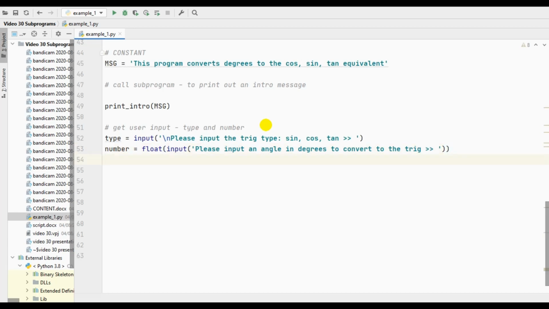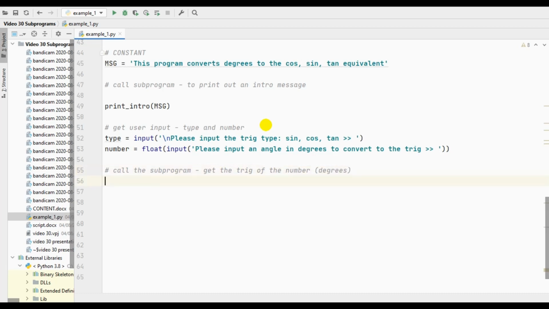Okay, what do we need to do next? Well, quite simply to call the subroutine, sorry, the subprogram, to do the calculations. So I might well, guys, in my videos say subroutine instead of subprogram by mistake, because traditionally subprograms have always been called subroutines. So I myself have to get used to the different terminology. So subprogram. So let's say call the subprogram. And we want to get the trig of the number, and let's put degrees.